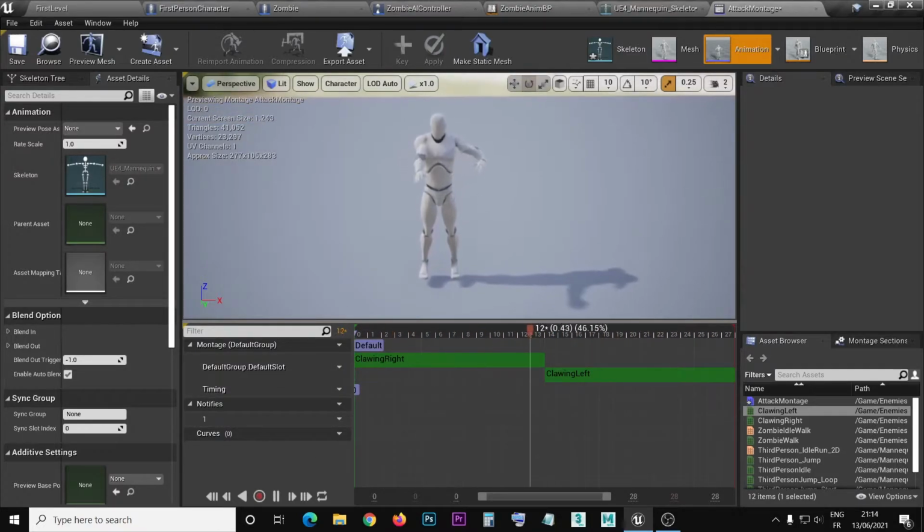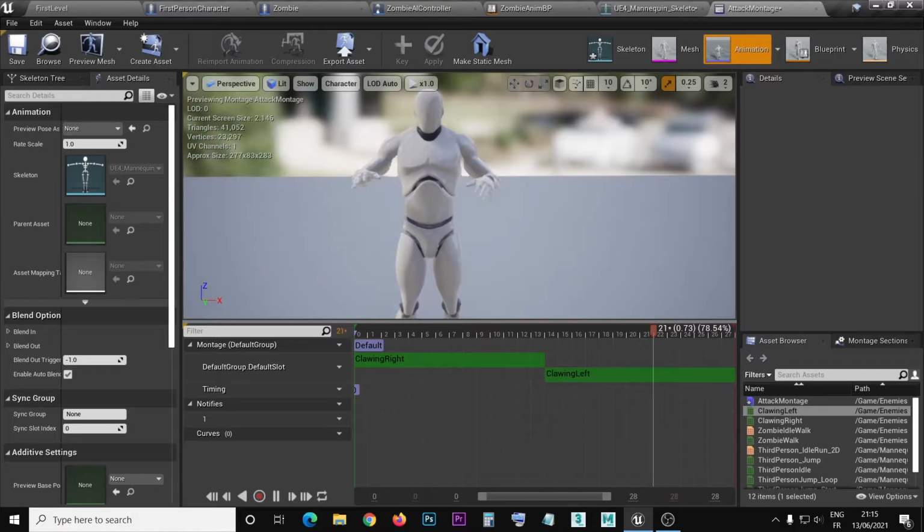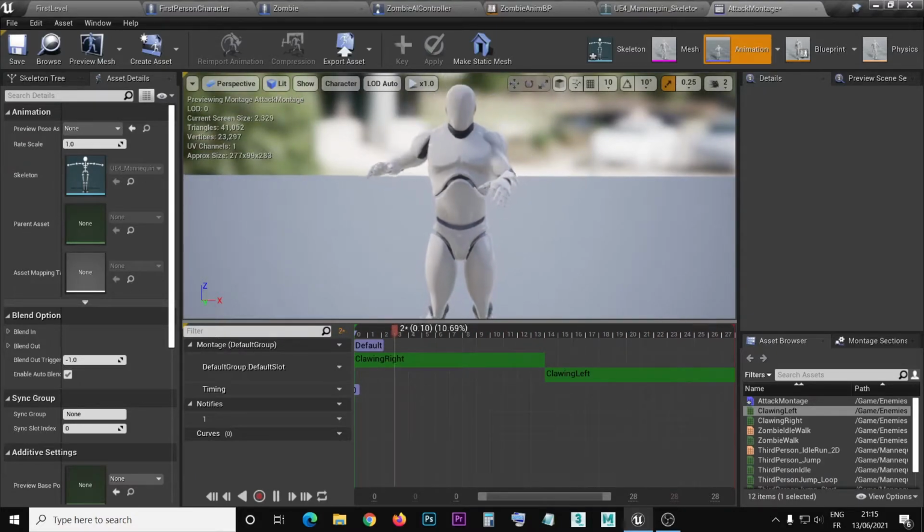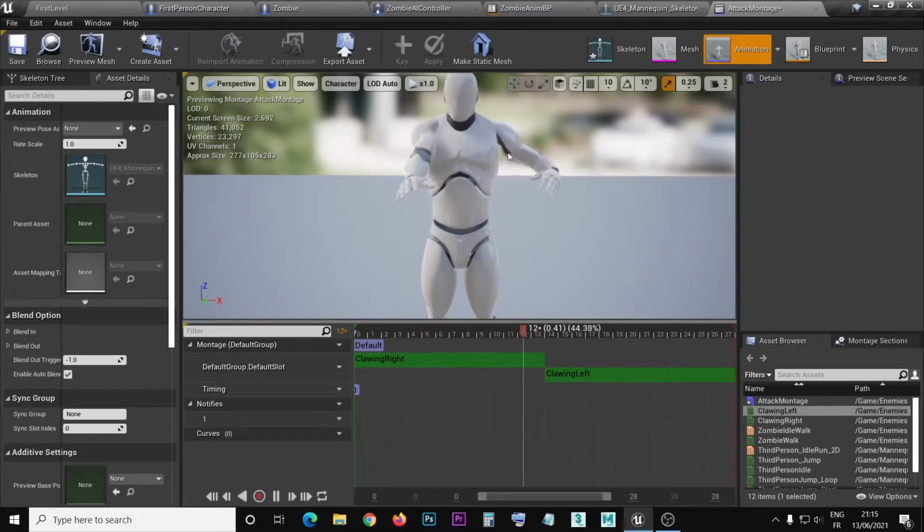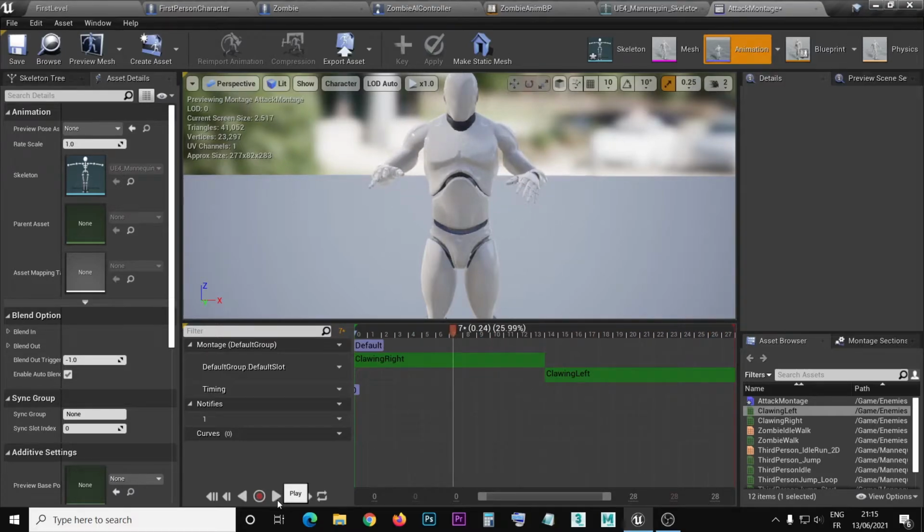So our zombie should attack like this. Of course, these are not perfect animations. For now we're gonna work with them. We're gonna do some adjustment to the fingers to have the form of glowing hand. So we're gonna work with this for now.